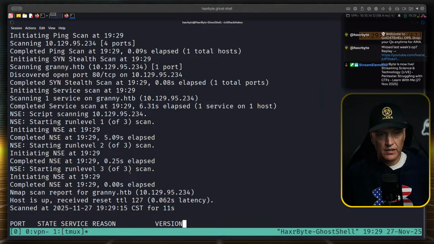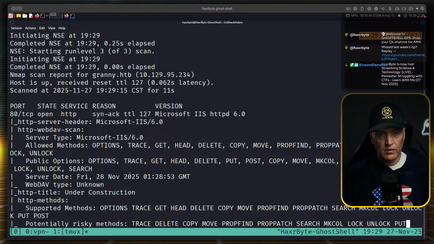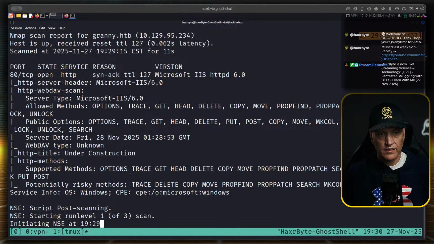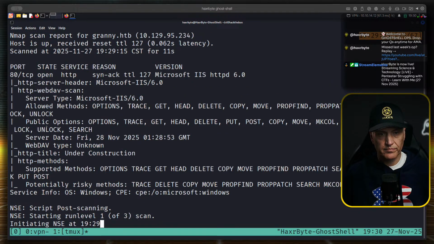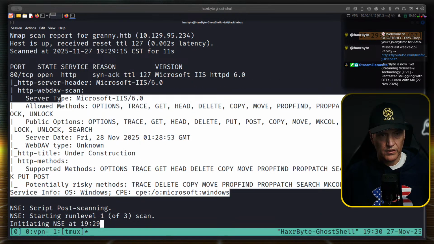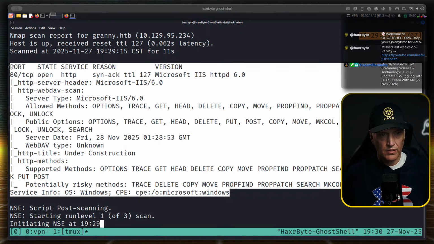It started scanning. Oh wow, this looks very similar to Grandpa. Grandpa also had numerous methods open. Let's take a copy of this for notes. I'll go through that.